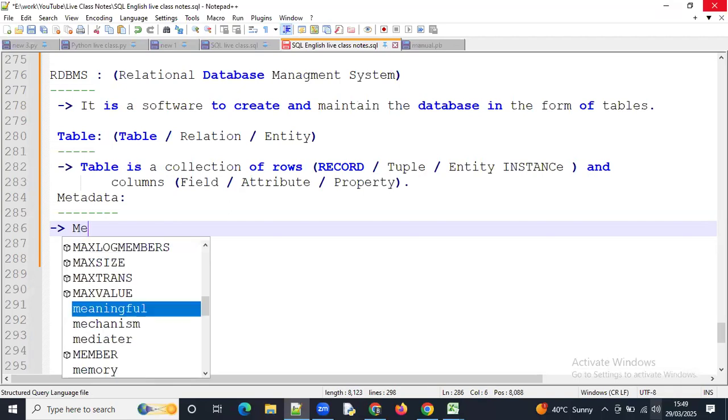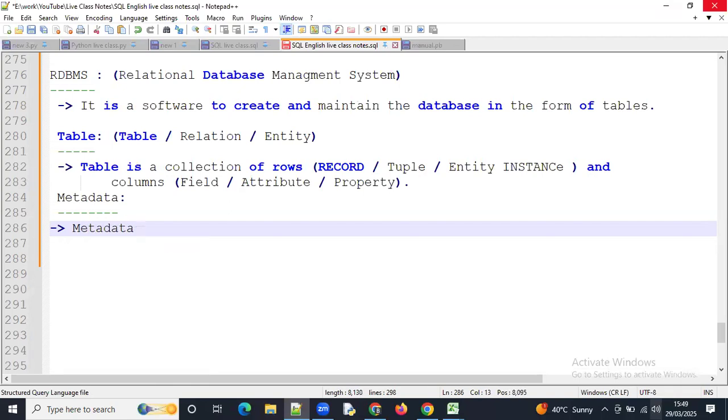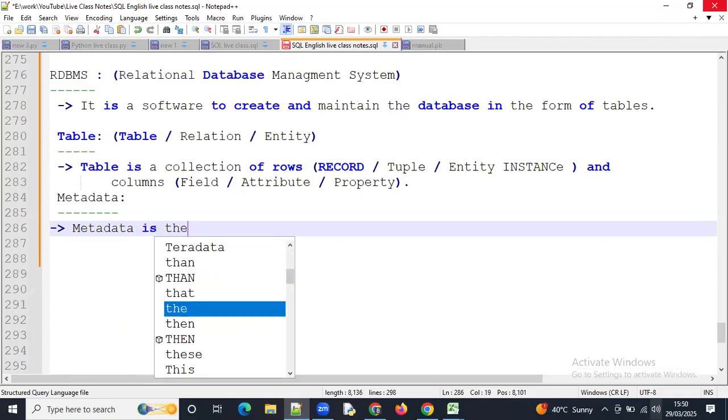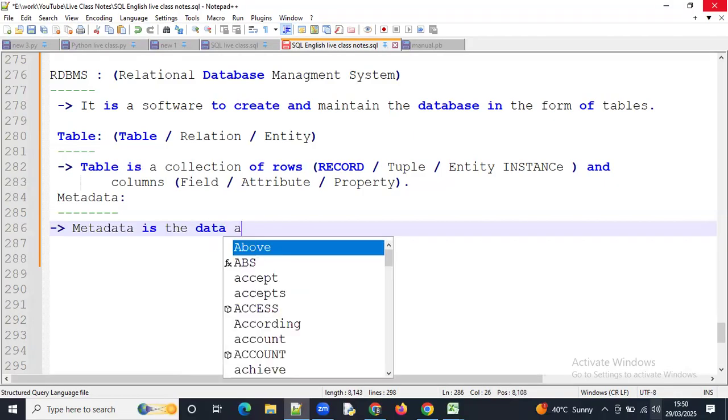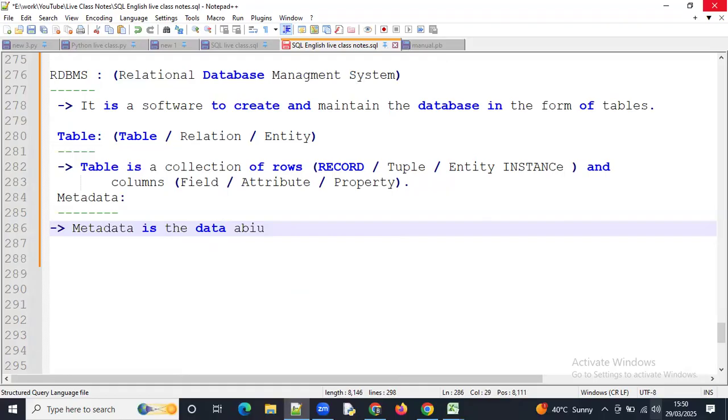Metadata is the data about the data, or information about the data.